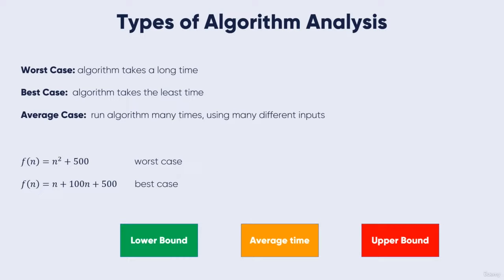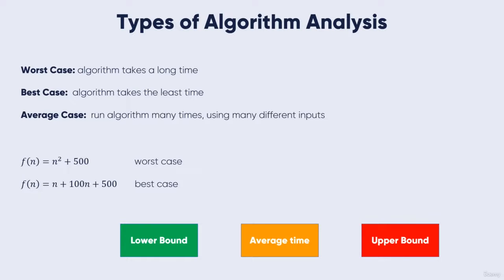In general, the first case is called the best case. So, in the best case, the algorithm takes the least time. And the second case is called the worst case for the algorithm. To analyze an algorithm, we need some kind of syntax that forms the base for asymptotic analysis or notation. There are three types of analysis: the worst case, the best case, and the average case.